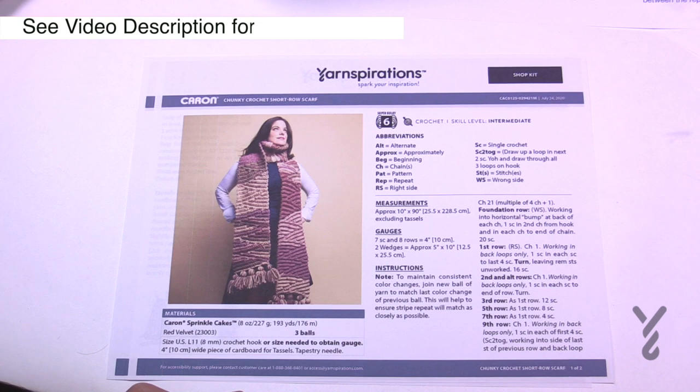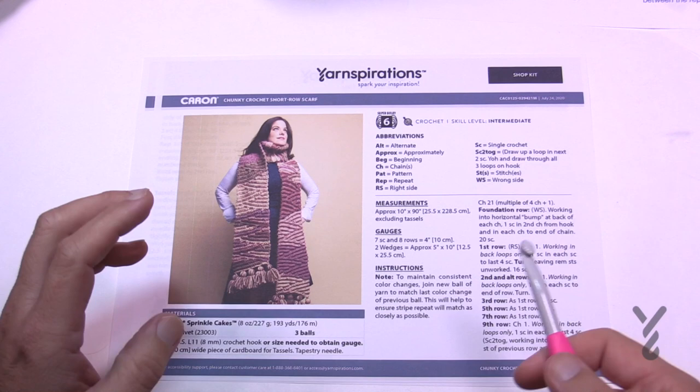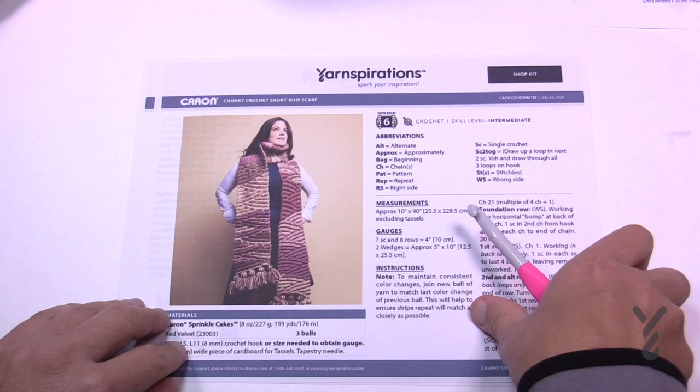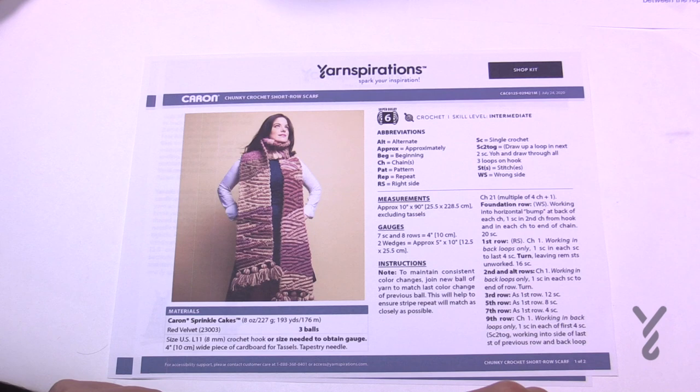What we have here is a pretty simple concept. It looks really intimidating, but I want to give you a suggestion: if you don't want to use the back loops, there's no crochet police. If you decide not to use the back loops on this, you can pretty well get away with that. So what we have is a two-pager. I'm going to leave the tassels for you — there are other tutorials on YouTube for tassels. The main objective today is to do this pattern.